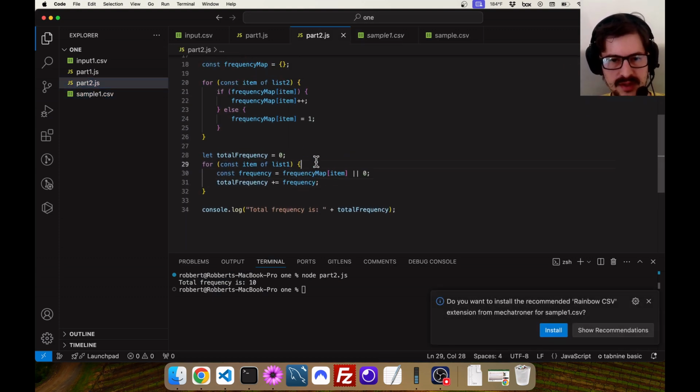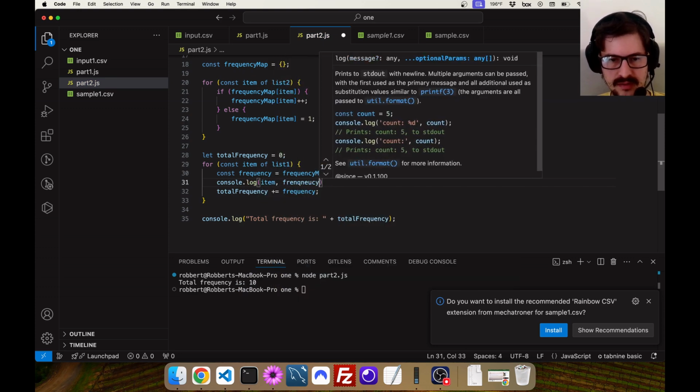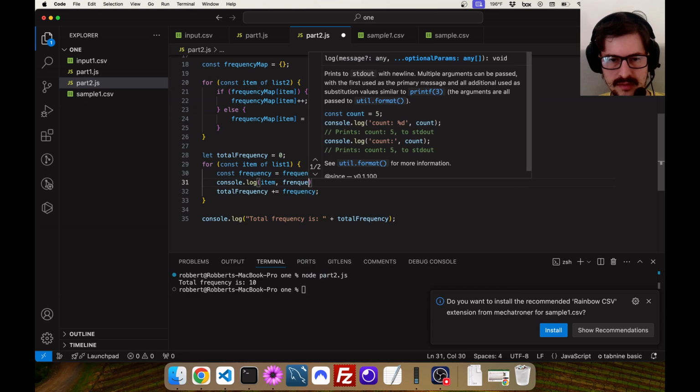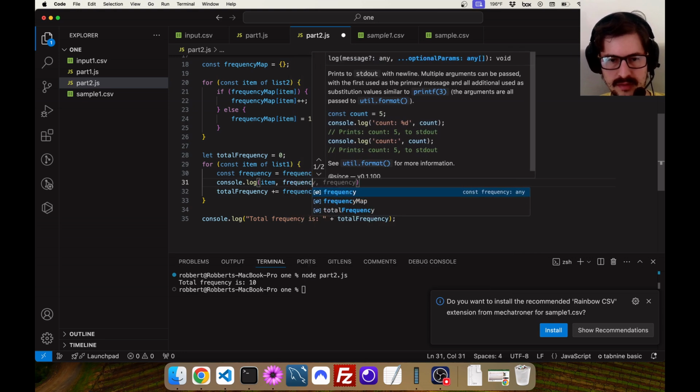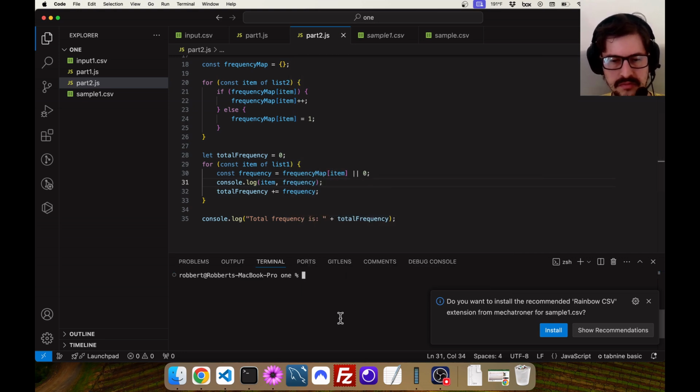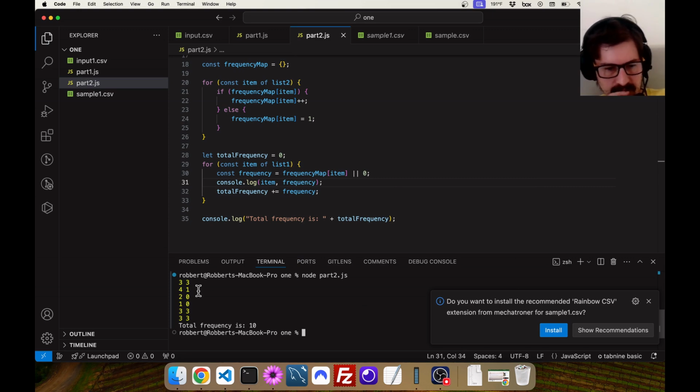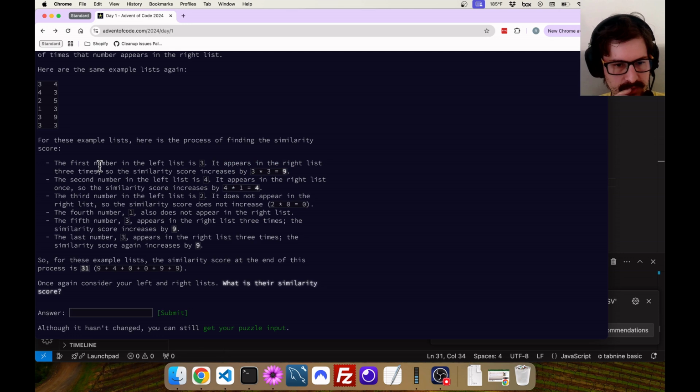Okay, well, let's log this then. Console log item frequency. Okay, so we get 3. In this one, it is 9 plus 4 plus 0 is 9.